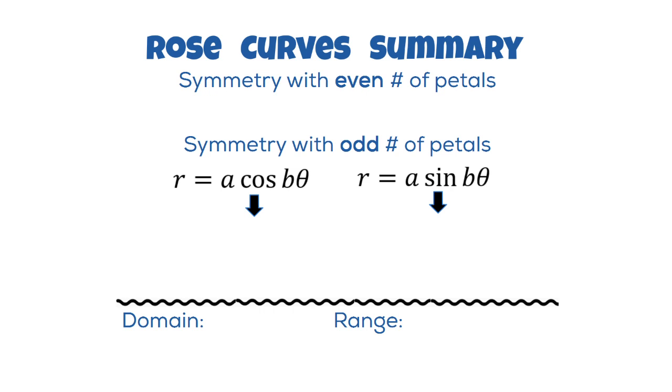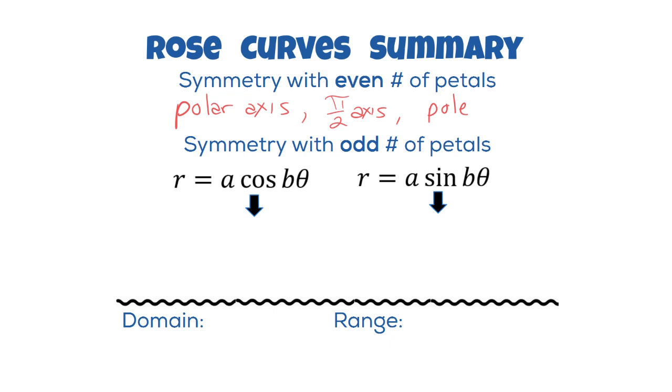Next thing we have is the symmetry. All right, if you have symmetry with an even number of petals, so it doesn't matter if it's cosine or sine, if you have an even number of petals, you're going to have all 3 types of symmetry. So we would say they have polar axis symmetry, and we would write them. We don't get to say all 3. You have to know what they are. Pi over 2 axis symmetry and pole symmetry. It's this beautiful symmetrical rose curve.